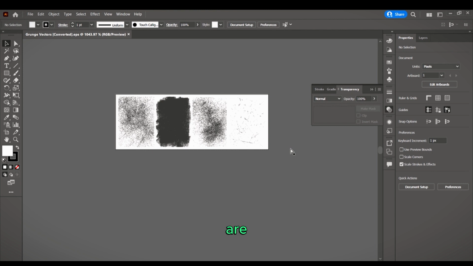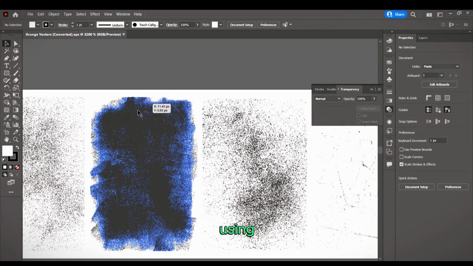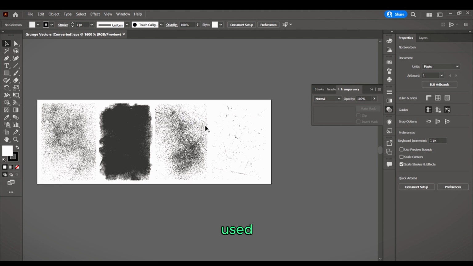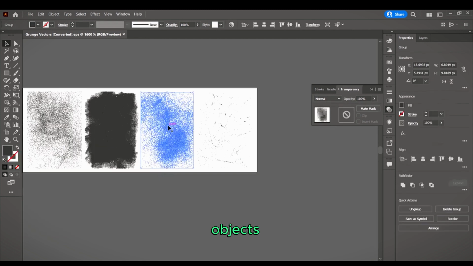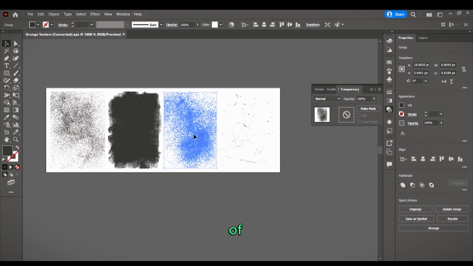Okay, so these are the files we are going to be using to generate our masks. Remember I mentioned that we can generate our masks using either objects or images. In the last video we used images, and I think we used one object also, a square shape, and we gave it a gradient, right? So we can actually use objects. Now these are examples of compound objects because they consist of a lot of vector shapes coming together as one. So they are a compound shape.